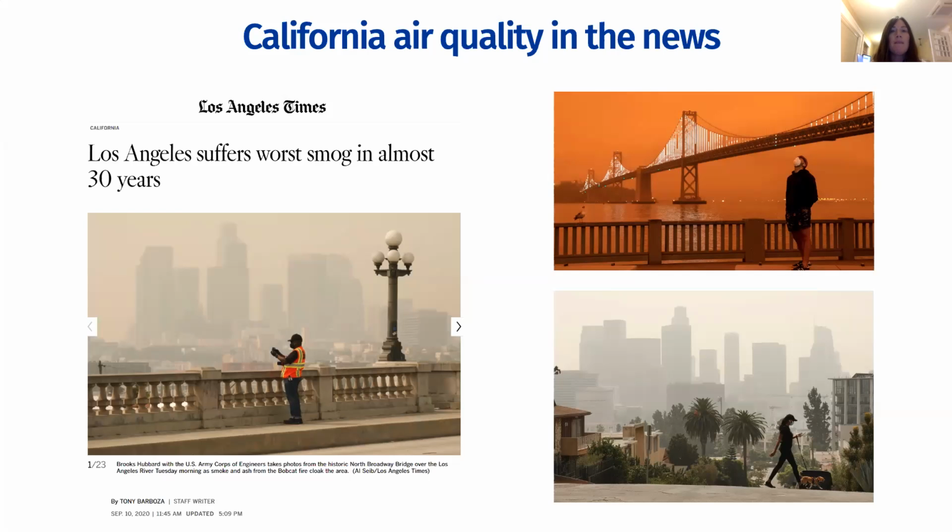And then, due to a lot of regulations, and this is where I like to say the engineering and the science and the policy come together, right? So engineering brought forth the solutions to start cleaning up emissions. We have cleaner cars, cleaner burning factories, et cetera. And because of that, we drastically improved our air quality. But now we're in this really interesting time, and that's what some of these pictures show here.